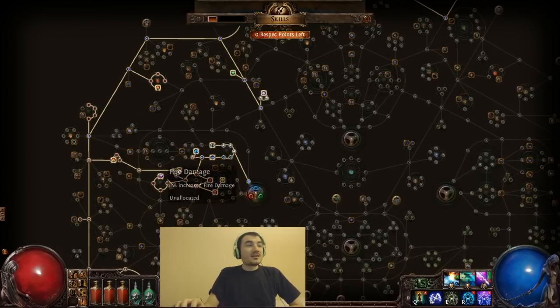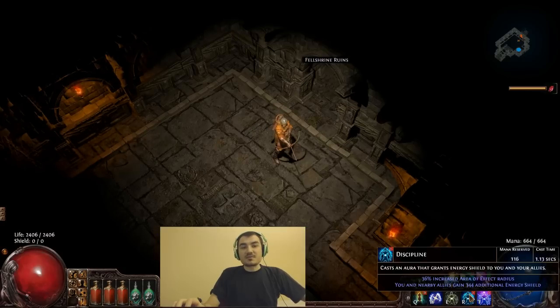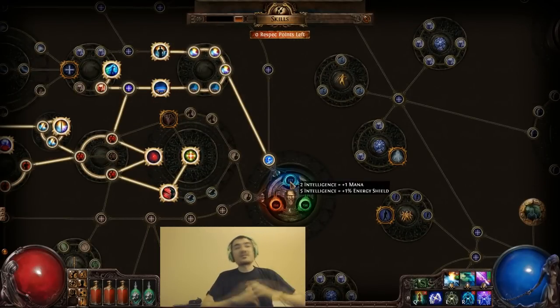And the way I do that is I take things like armor and energy shield, which increase my energy shield when I have it, and then I have buff effect, increase the effect of buffs on you by a total of 30%. So when I cast something like Discipline, which gives me 344 energy shield, it instead gives me 344 times 1.3 because of the buff effect, and then multiplies that by the energy shield modifiers that I gained from my energy shield passives as well as my high intellect. As you can see, 5 intellect gives you 1% energy shield.